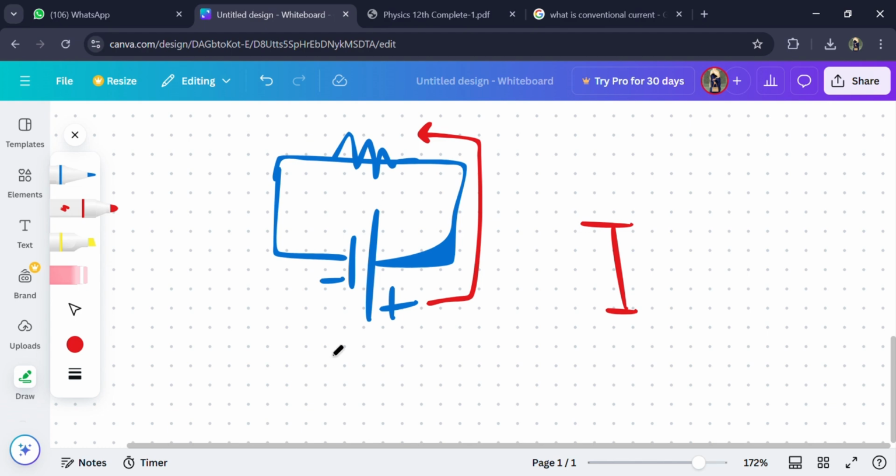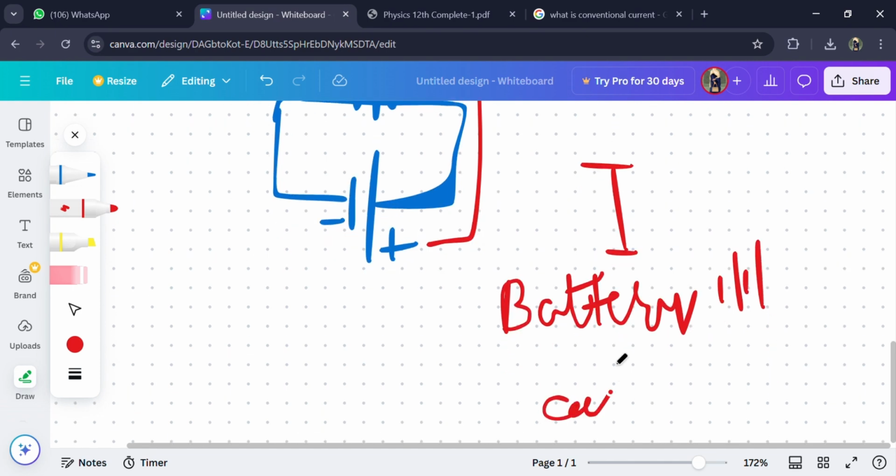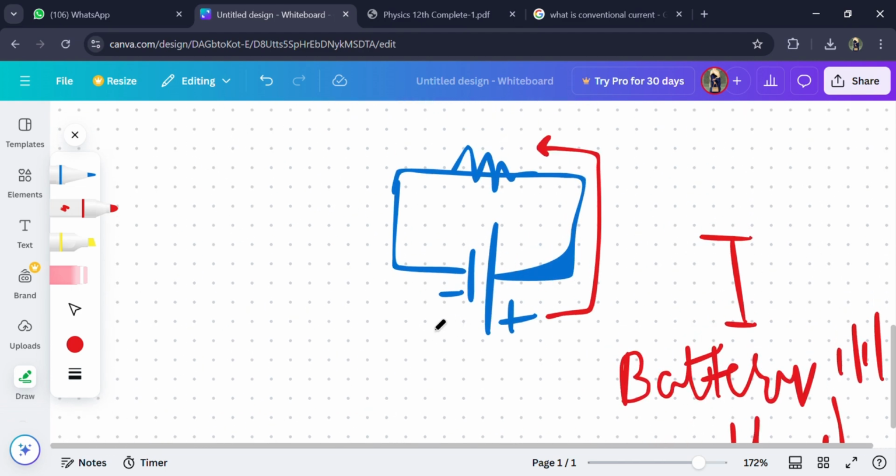But we all know that in a transistor, we don't attach a direct source. We attach a battery, or we attach a cell. What's the difference? A battery is actually a high potential, and it is shown by this symbol, while a cell is of low potential and it is shown by this symbol. Well, that's a different thing. So in the battery or a cell, the electrons actually flow, not the current. The electrons flow from the negative terminal to the positive terminal.